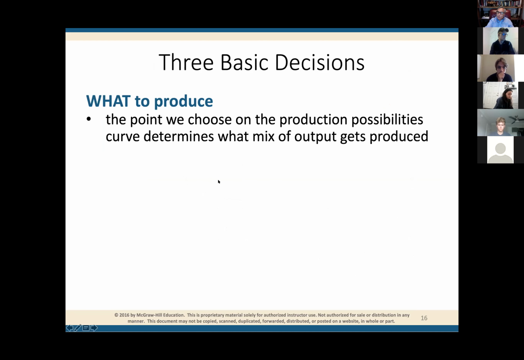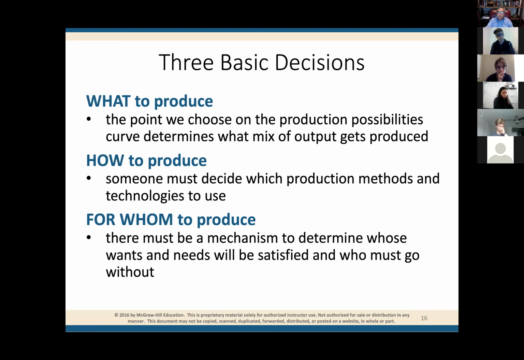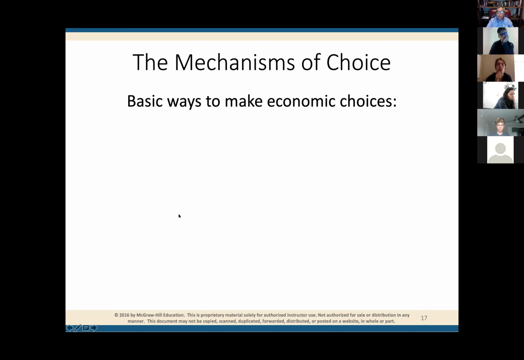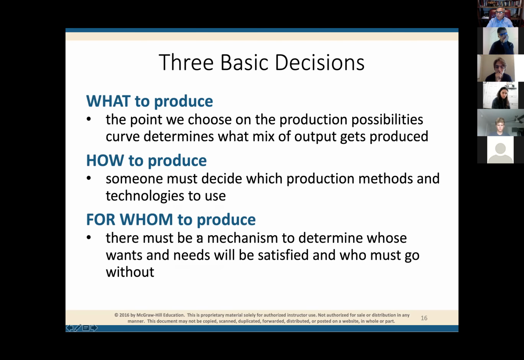So then the 3 questions that all economists have to answer: what are we going to make, how are we going to make it, and for whom? In the United States, we answer those questions by the market. We allow the market to answer these questions. What type of products do we make in the United States? Those products that people are willing and able to buy. How do we make them? Well, using the cheapest, most efficient way of doing it. For whom do we make products? Well, we make products for those people that have the ability to pay.